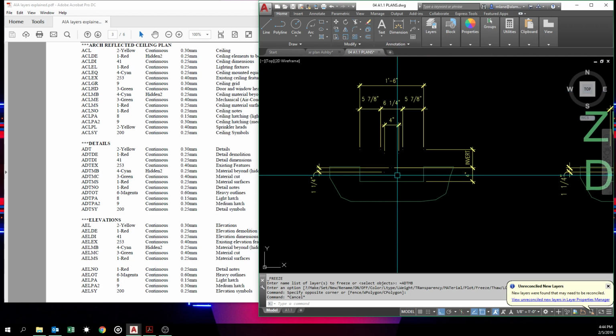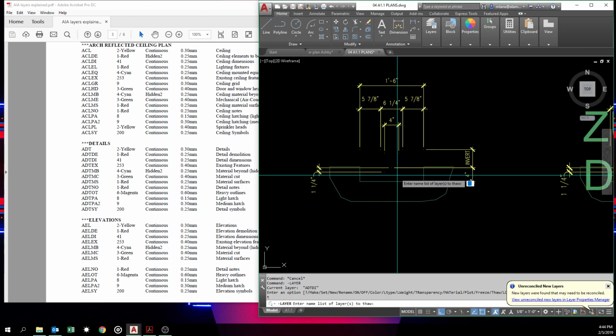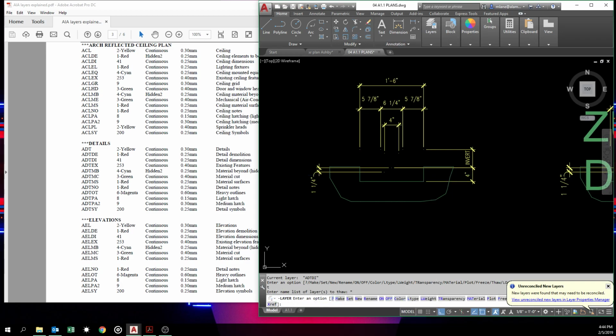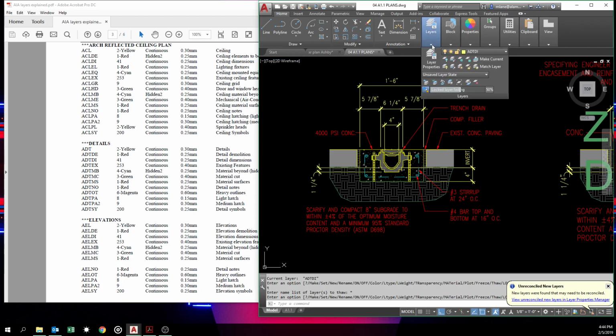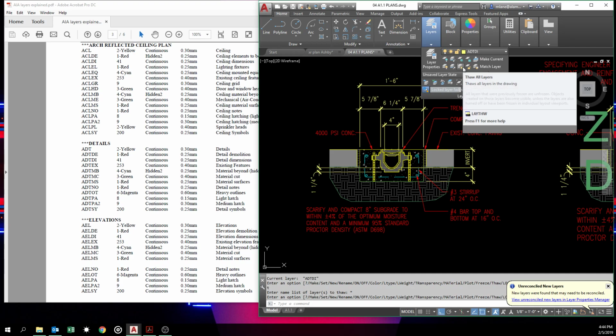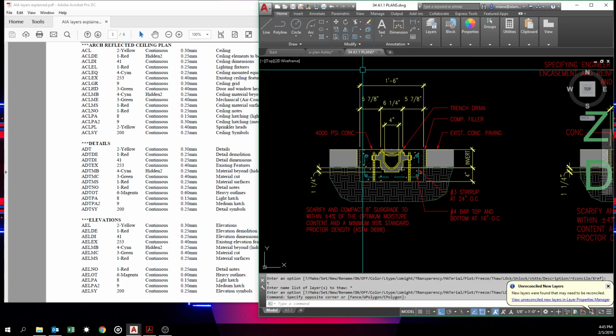Another is we can go dash layer, thaw and asterisk. Asterisk is a wildcard, and that will thaw all of the layers. Doesn't seem like, well, Mr. Lane, there's a button right up here to thaw all the layers. Why don't you just do that? We're going to find ways of making our own buttons to do this that freeze just the ceiling plan layers, just the floor plan layers, things like that, and it can be very, very useful. But we'll talk about that more later.